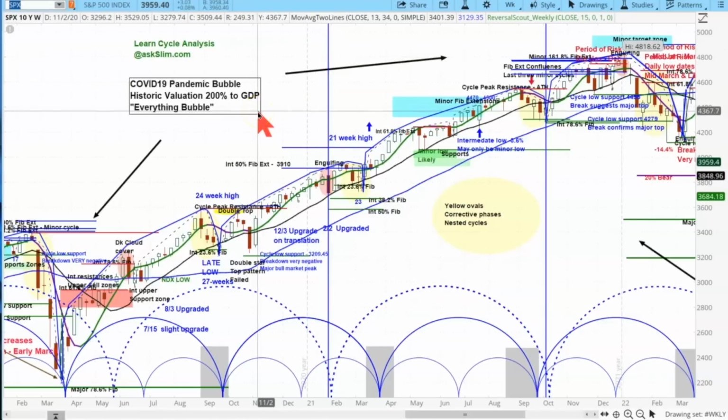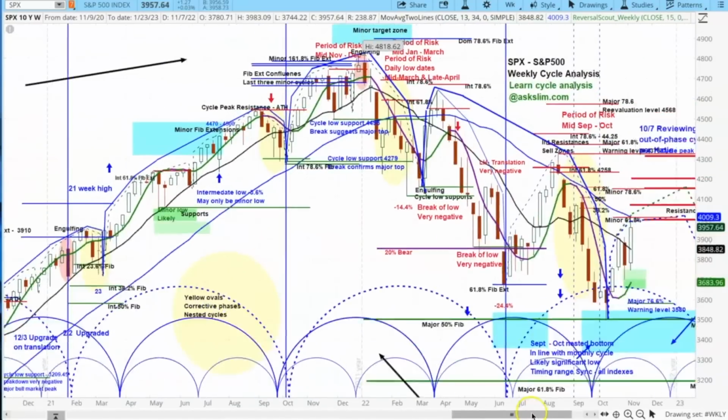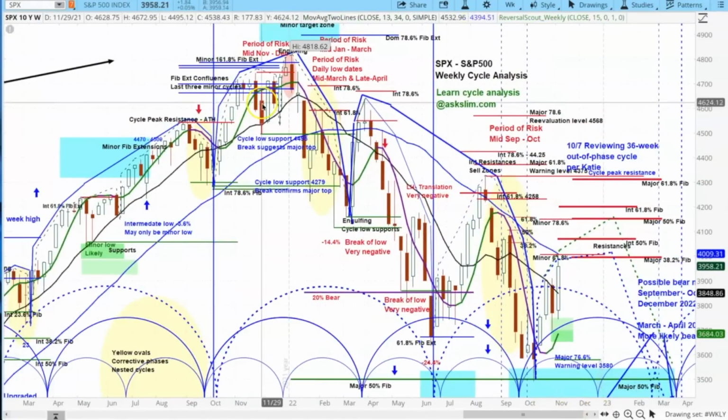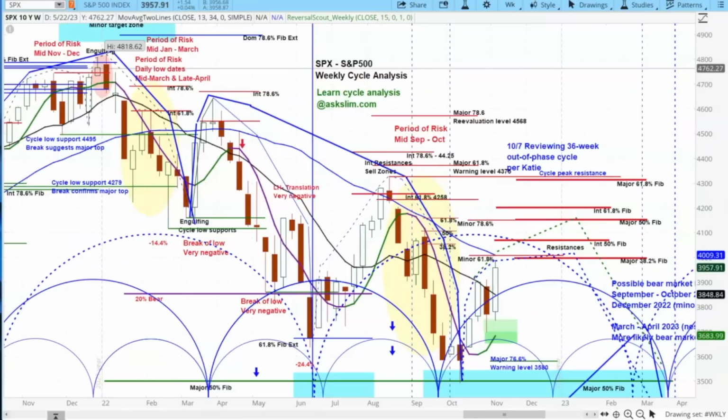The everything bubble, everything moved up, and that's why the cryptos did what they did, and why so many things are correcting. Stay-at-home stocks lost 90% of their value. That's all really what should happen when you have this type of insanity that lifts markets. So here's where we are right now. Let's just take it from this period of the peak.